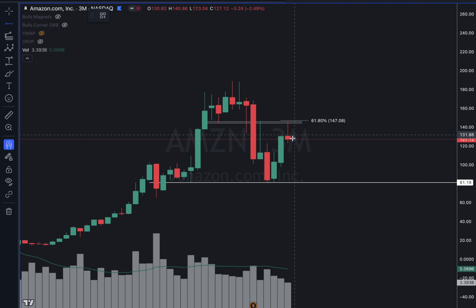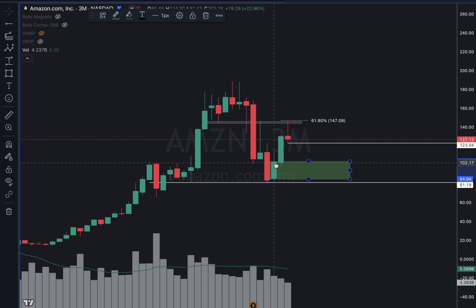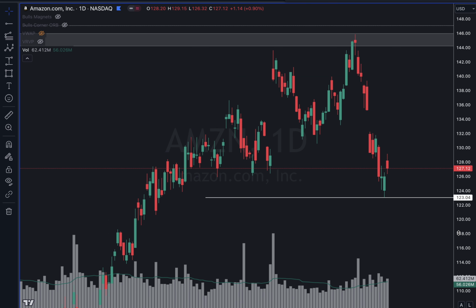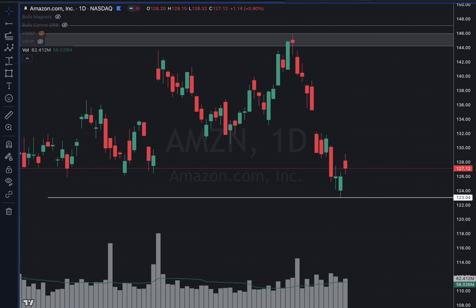So the key levels I am watching are this prior month's lows, which is 123, and also a cycle level. If we break that, I think price is going to head back to this demand zone, which is starting at 103, 104. So a huge downside can come to Amazon too if we fail to hold these lows around 124. Also looks like a daily supply rejection too on this one.